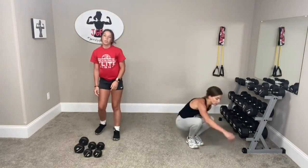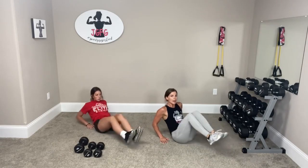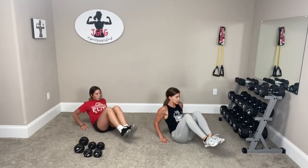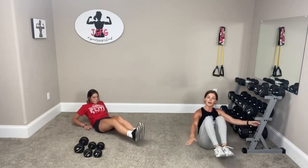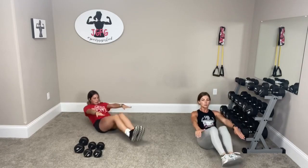I want you to sit down on the ground. Put your hands on the ground, knees together. Pick your legs up off the ground and push them in and out to your chest. If that is too hard, you can hold onto something — your wall, a table, whatever it is. In and out. Now if it's too easy, take your hands up and do it. Five, four, three, two, one.